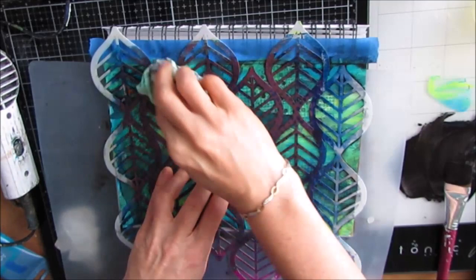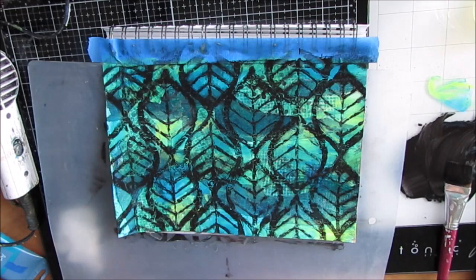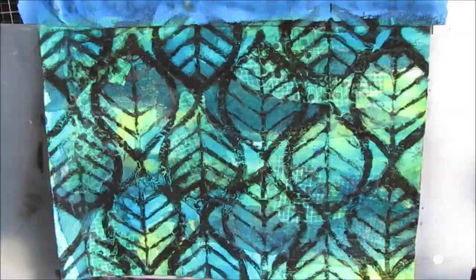Now, if you use too wet of a baby wipe, it tends to get wet. Now, it kind of gives this imperfect look. Loving it. Absolutely loving it.